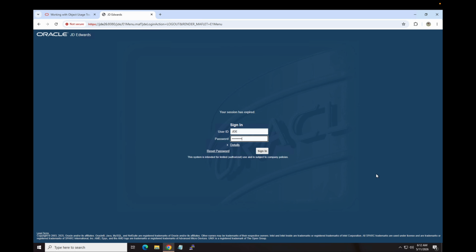And based on the usage tracking, we can then find out how many times the business function, the UBE, or the application was invoked. What is the peak usage for that particular UBE or application, on which particular days, month, or year? And this is basically very useful when you're doing projects like a JDE upgrade.